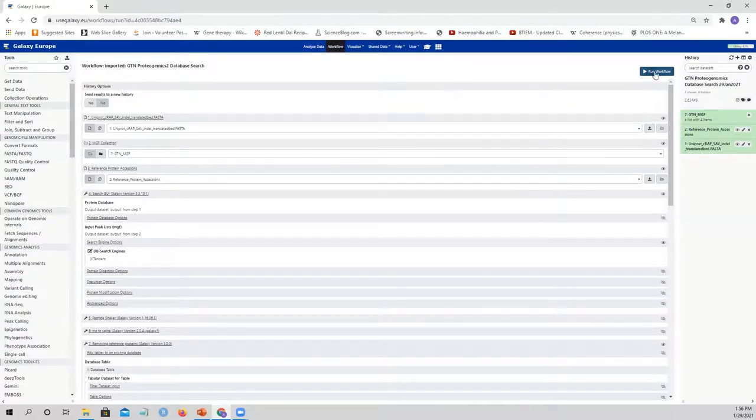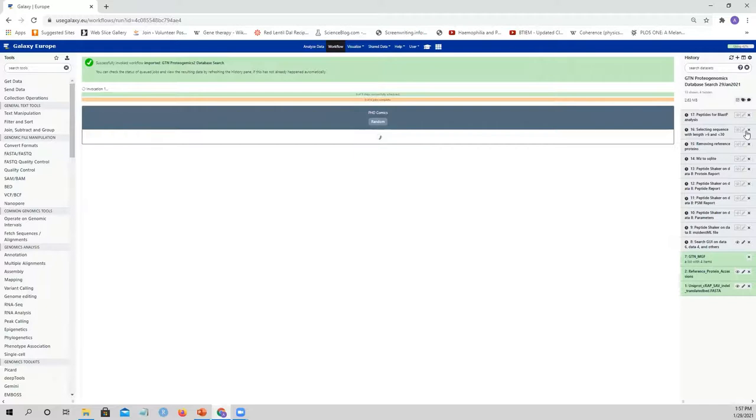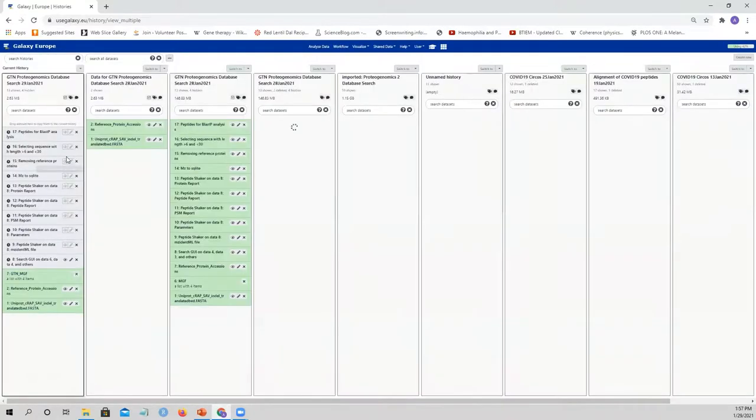So we're going to go ahead and queue up this workflow. Now those of you familiar with Galaxy will recognize this as steps are queued and jobs begin to happen here. I didn't want to make you sit here and wait for this all to be done, so I did run this workflow in advance just to make sure everything worked. So let's take a peek at the finished product here.